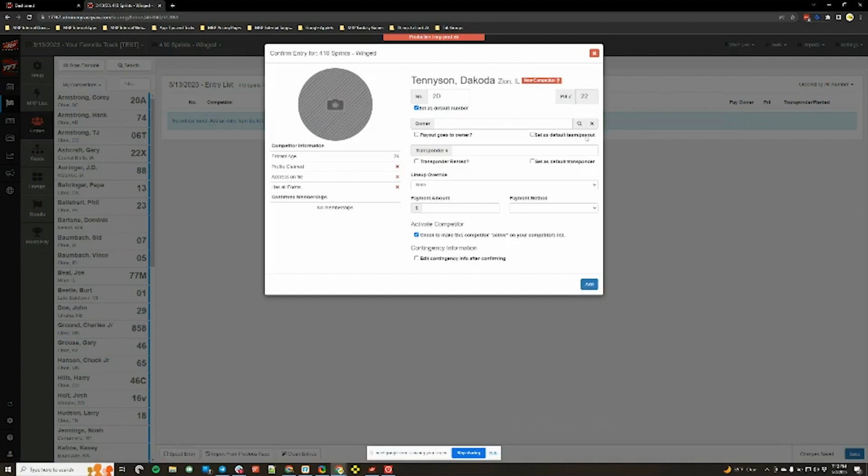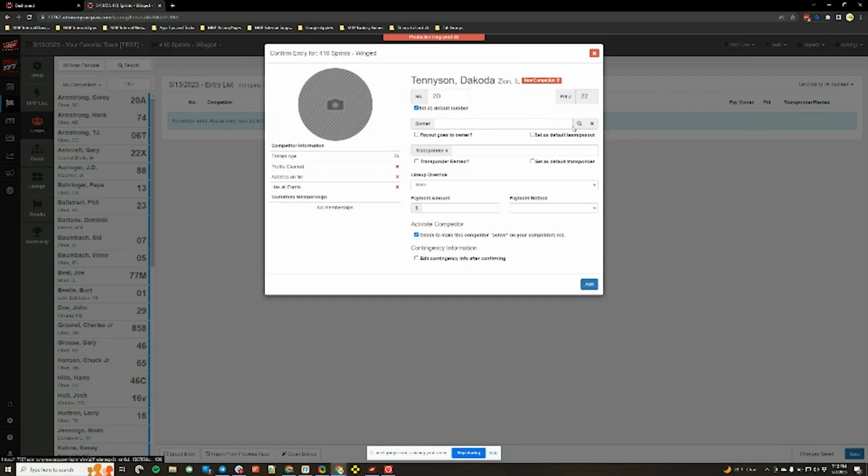Owners section is important for two different options. One is that if you have an owner's championship, you obviously need to have an owner in there for an owner's championship. The other reason that you would use it is if you choose to print checks through MRP. In that case, you want to make sure that whatever is in the owner's file or the owner's line here is what legally needs to be on that check in order for them to deposit it.